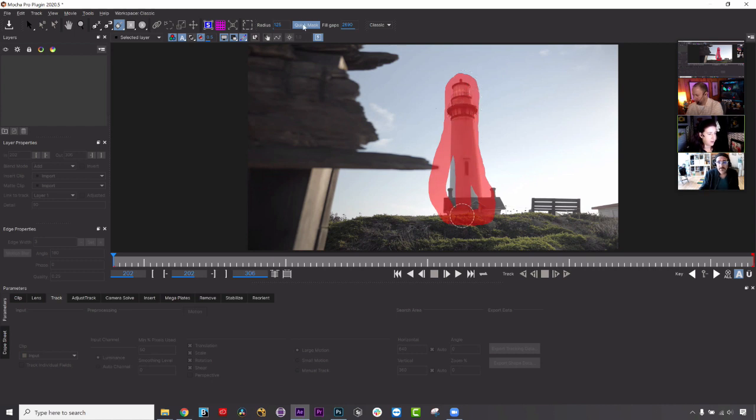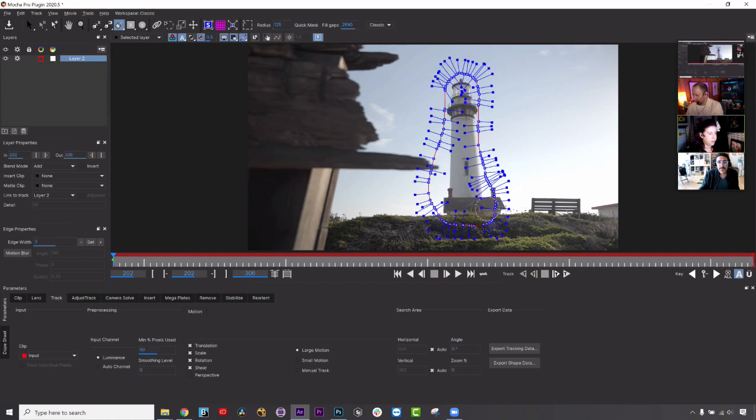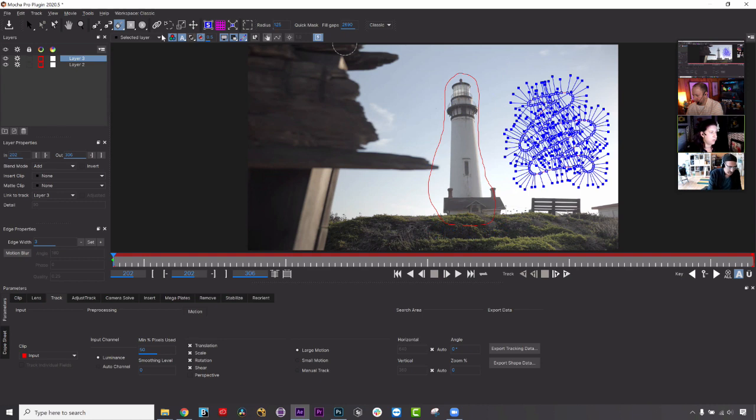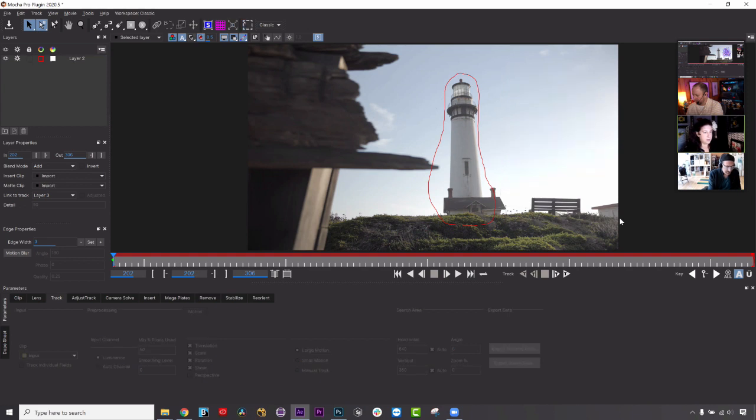And now when we hit quick mask, Mocha will fill that together based on our closed gaps, because you saw how there were gaps in there and now they're not. In the past, it would just keep all of those. So we want to actually use fill gaps instead. So let's go ahead and delete that. All right, and delete that.